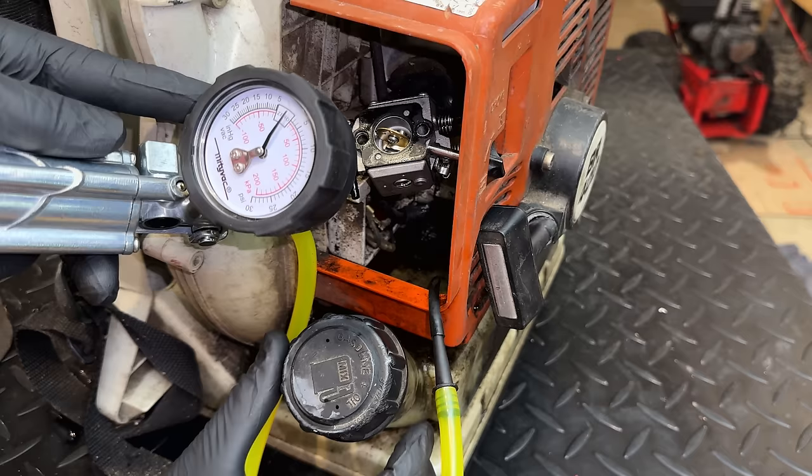Plug surprisingly doesn't look terrible, and it's actually dry, at least at the moment. It is a BMR6A NGK brand. So, while we have it open, let's just rotate the engine, see if any fuel comes out of there. Now, this wasn't the main problem, but I do know the owner at least once pulled the plug. He pulled the engine over and he saw some fuel come out. How much? Not sure.